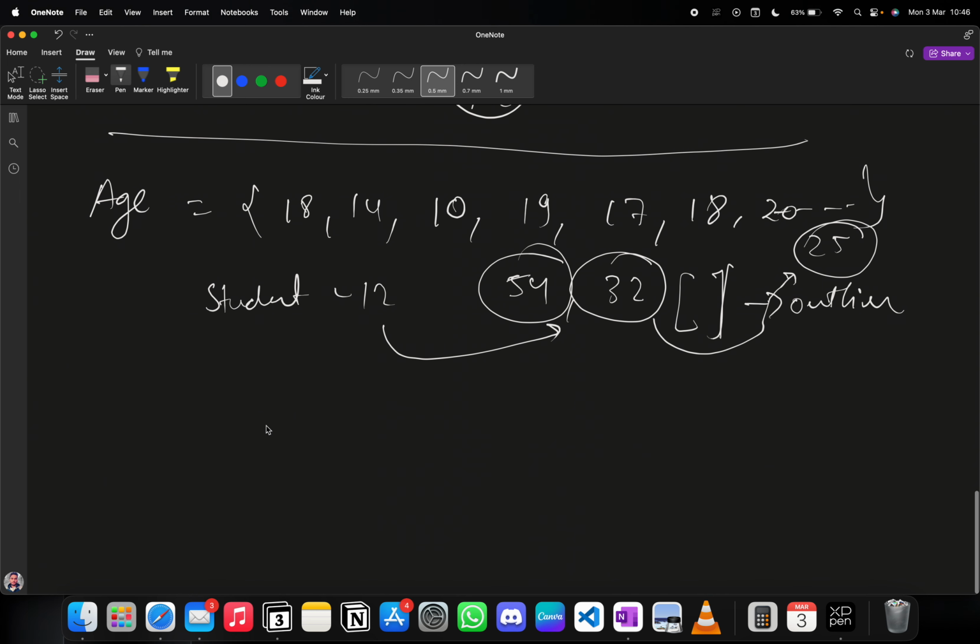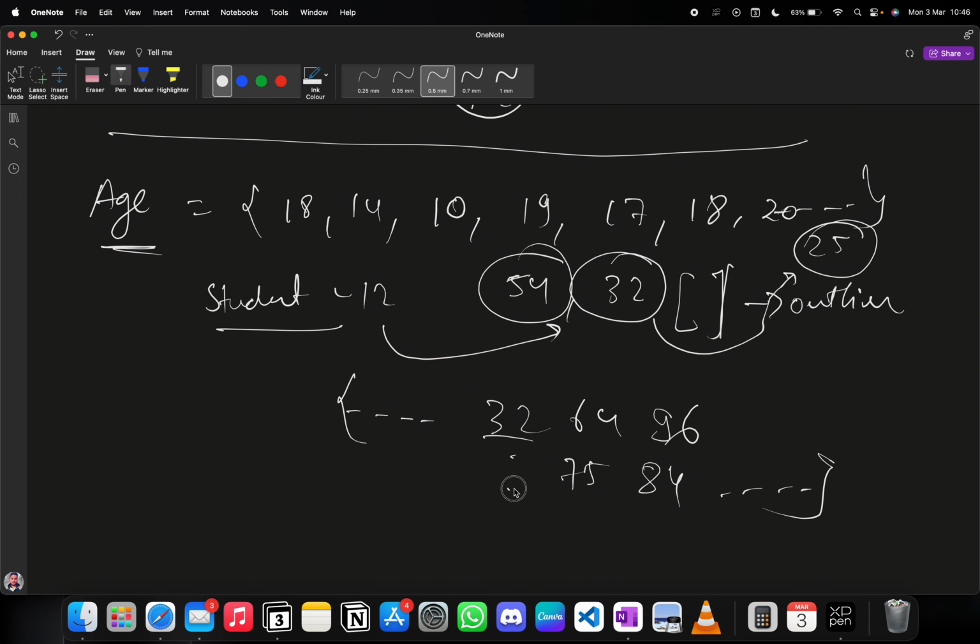If your data has a lot of outliers like 32, 64, 96, or 75, 84, that is definitely going to make the model wrong, because the age of a student can't be like this. So you have to deal with all the outliers.